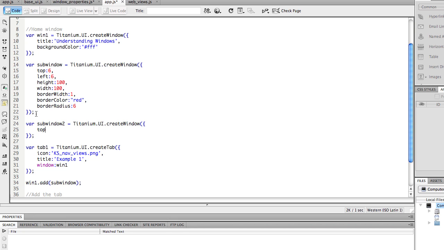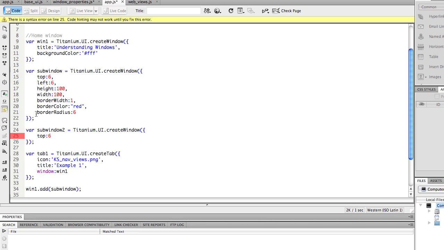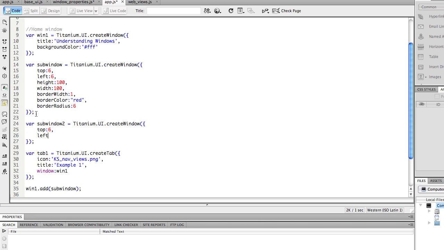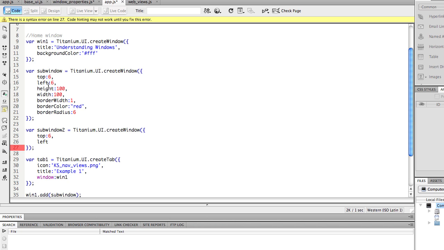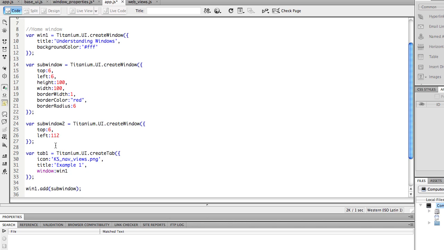Okay, now let's put it from the top, 6 pixels. Oops, don't want to do PX. From the left, well, we have to take into consideration that what I'm trying to do is put this window essentially to the right of the window we just created. So I'll take the left margin that I created for subwindow 1 here, and add the width, so that's 106, and then add 6 more, so that's 112. Okay, so 112. And the total width that you have to deal with, or maximum width on a mobile application for iPhone, is 320 pixels, so it does take some careful planning here.